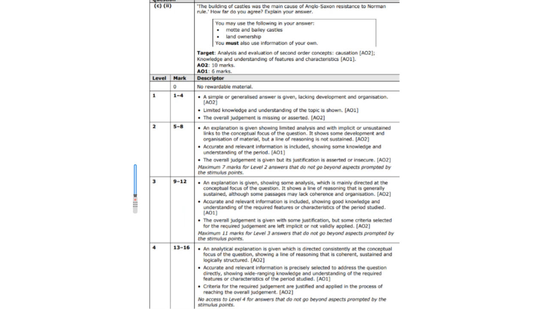So for a 16 marker, if your target is up to a grade 4, you are looking for at least 7 marks. If your target is a grade 6 for a 16 marker, you are looking for at least 9 marks. And if your target is up to a grade 8, you are looking for at least 12 marks. Now, this question is different from your Germany question in that there is no SPAG available for this question. There is no spelling, punctuation, and grammar. So you're not going to get 4 easy marks just for spelling things correctly.